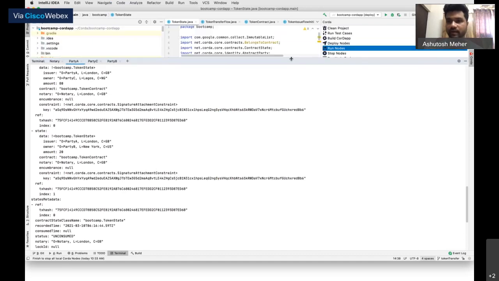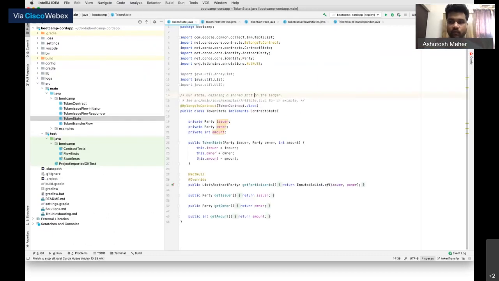So we have talked about different aspects or different components which will be required to build your entire Corda app. So states, flows, and contracts. So generally, these are the three components which come together to make an entire Corda app work. And once it's installed on your node, you can have the node give you all the flows that have been installed and then fire the flows to start your transaction. And once that flow is completed, your assets will be recorded, or the updates to your assets will be recorded on the ledger.